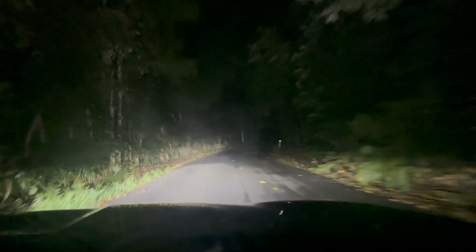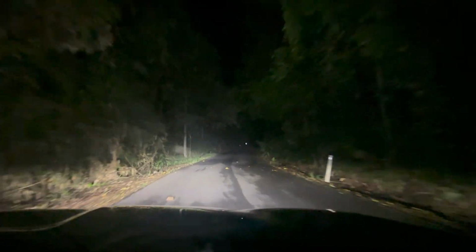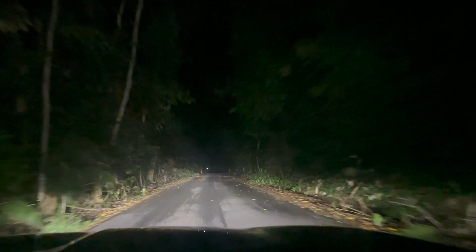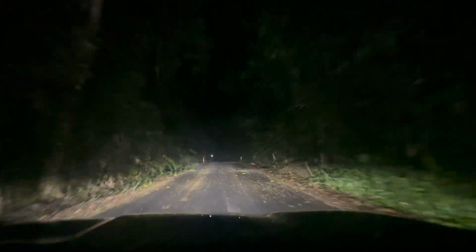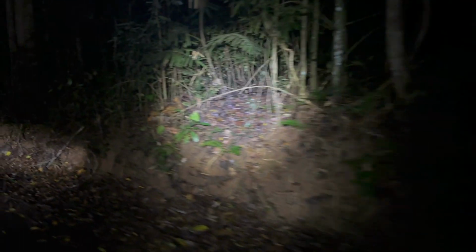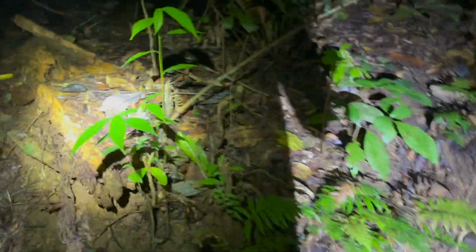We're at the road that we're going to be cruising, even though we don't need to see a jungle carpet python anymore. We might see some other cool things, and then we're going to go for a big walk as well through the rainforest and see what we can turn up. But the pressure's off. Oh yeah. Not a snake, but I see a barred frog. Please don't be stinging tree anywhere.